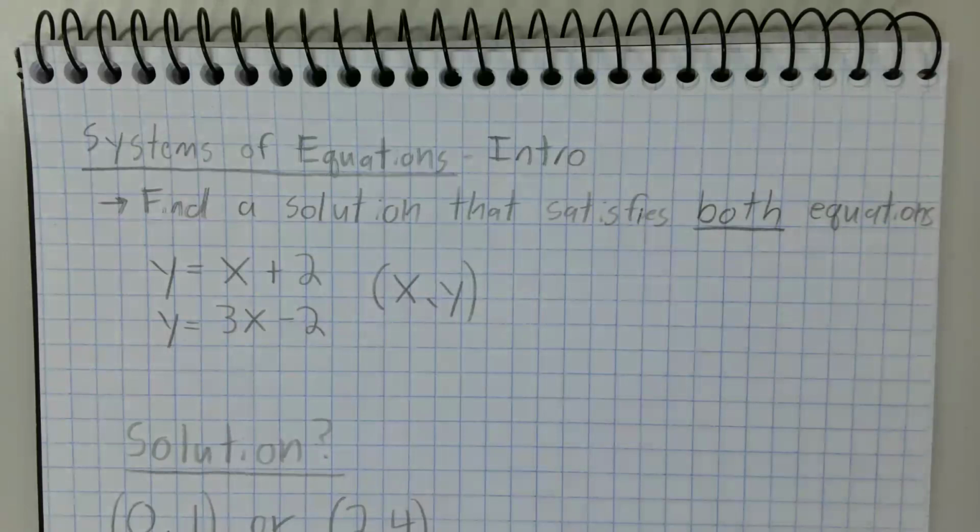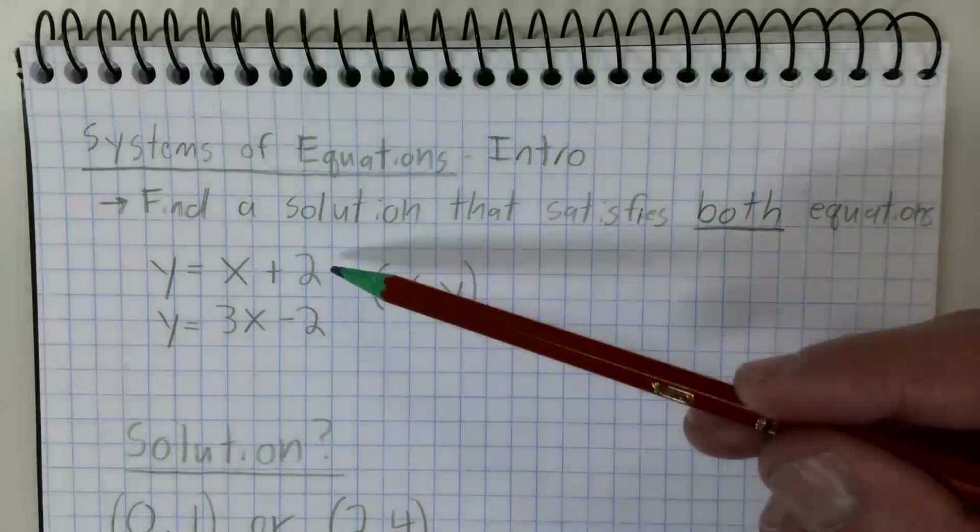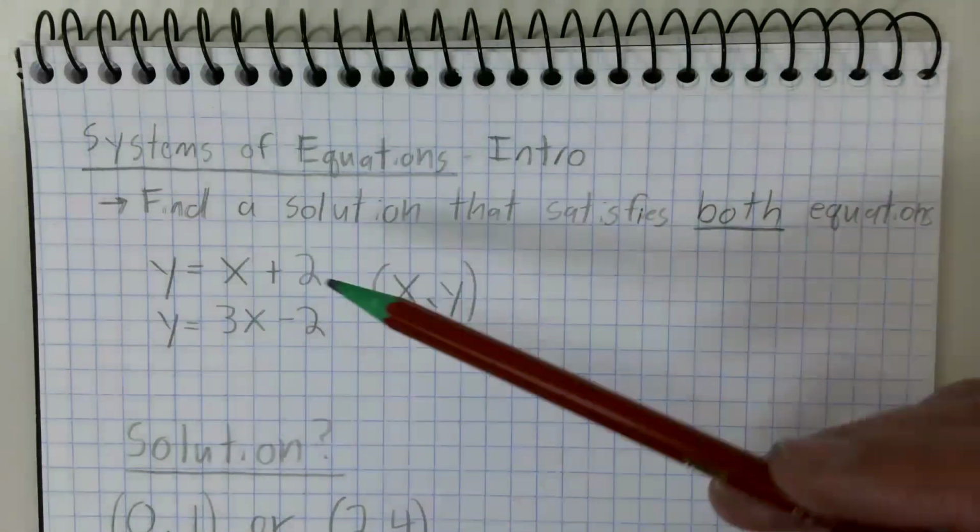Hey everyone, we're going to be talking about a brand new concept today, and that is systems of equations. In systems of equations, we're trying to find a solution that satisfies both equations. Okay, so we are leveling up and we are now dealing with two equations and two variables.